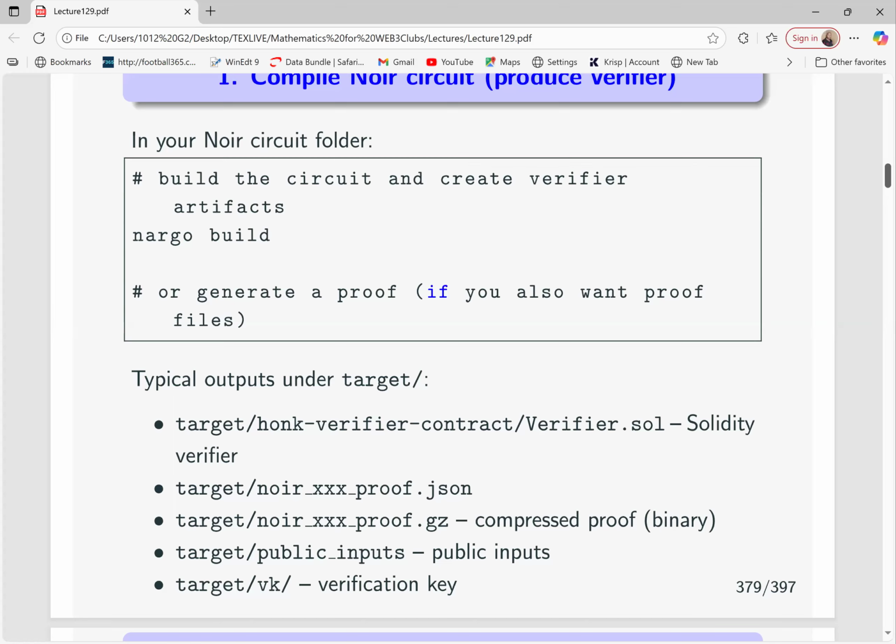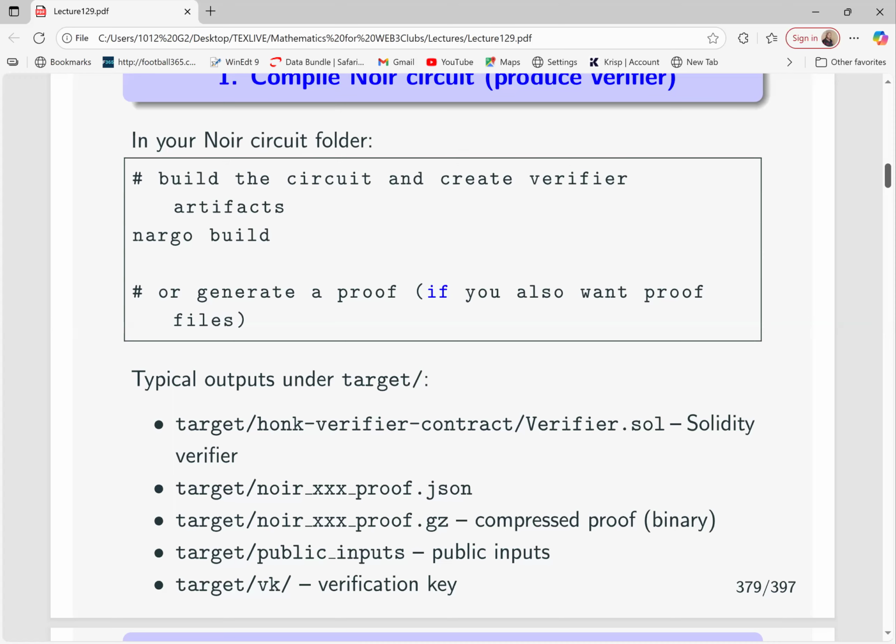So if your project is, for instance, called first lesson, then this will be Noir underscore first underscore lesson proof.json. And the other thing we'd have there is the proof.gz. I've said this is a compressed proof. Even this proof.json is a proof in .json format.